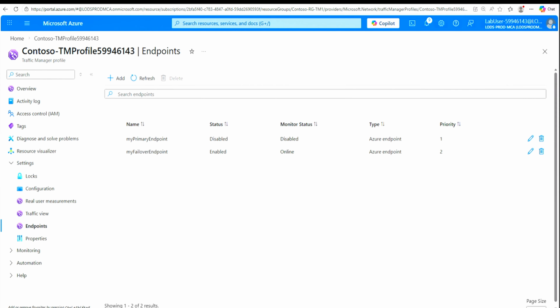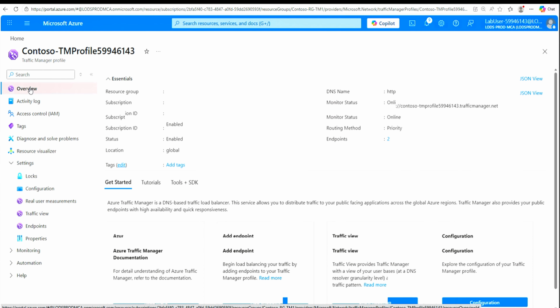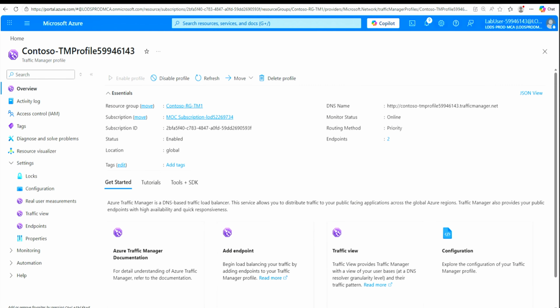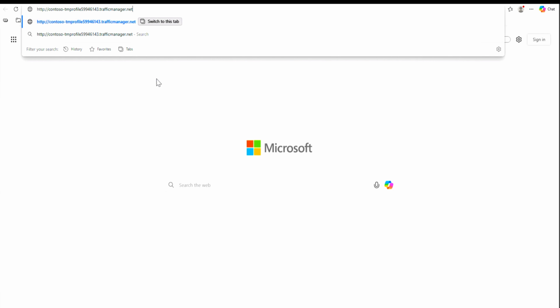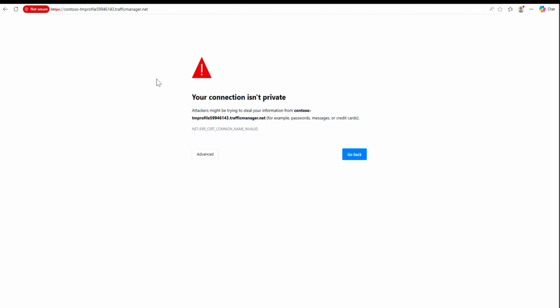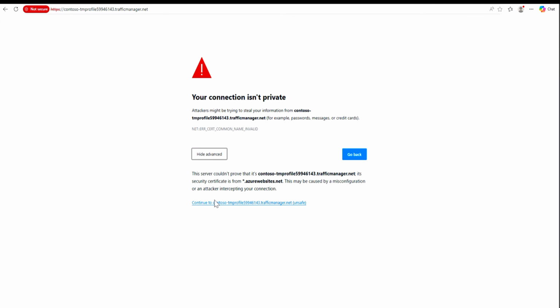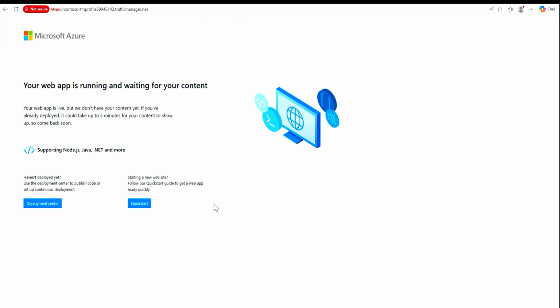So now in this profile page, let's go to overview section and copy the DNS name. And we can see that web app is still responding.